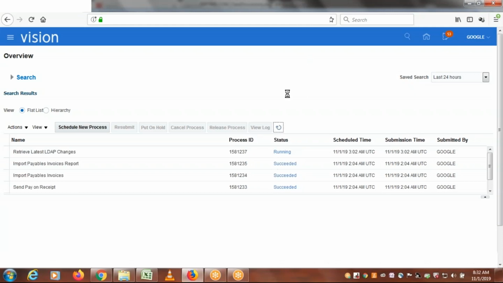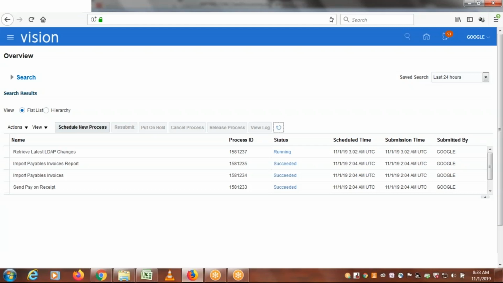So why are we submitting this job? We created users and we assigned the roles. Say for example there are two users, user 1 and user 2. User 1 created 10 users and assigned the roles. User 2 also created 10 users and assigned roles. Now if user 1 submits this LDAP job, that's more than enough. If the instance is the same, anyone can submit the LDAP job. That will synchronize all the users and user related roles available in the same instance. That means this runs at instance level.